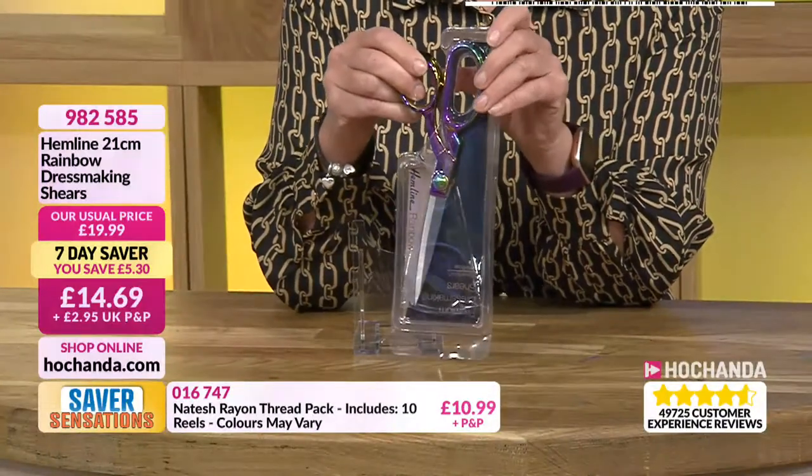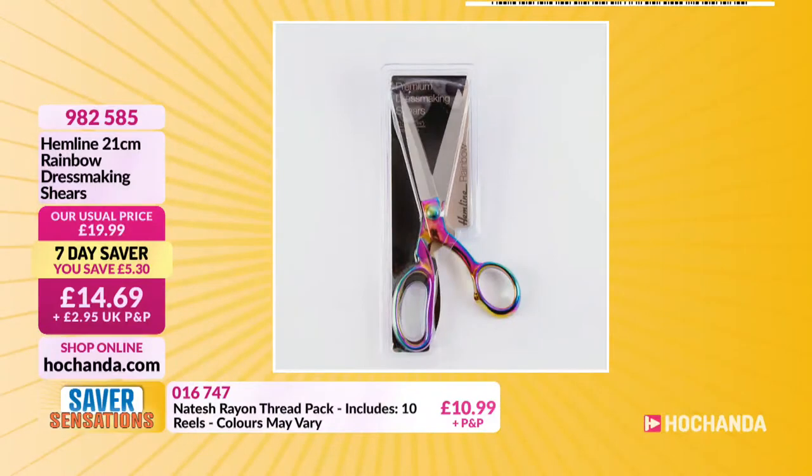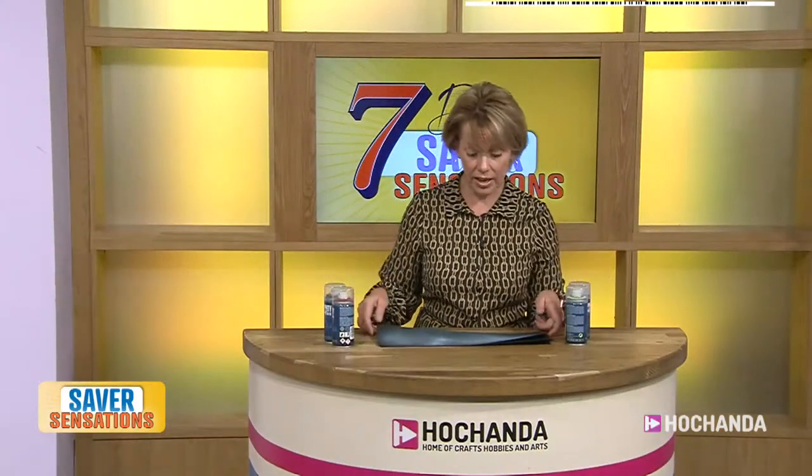£14.69 is the price for these. Now, these are 21 centimetres. That's the length of the scissors themselves. Really nice indeed. £14.69, you are saving £5.30. Just another reminder, if you're going to get these for your fabrics, please don't use them on your paper because it does blunt them. Keep them especially for fabric. If you want to buy them for your paper, you could do that. Nothing to stop you doing that. They are scissors at the end of the day, but if you're going to use them on fabric, don't switch them around because it does spoil them.